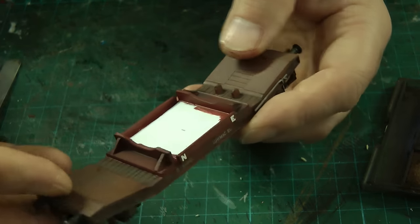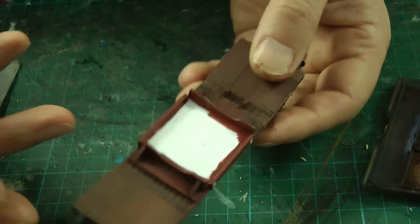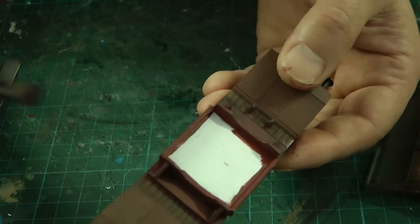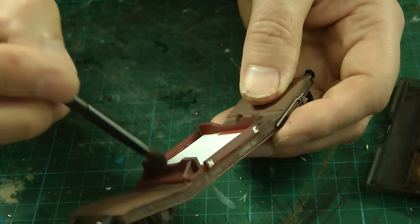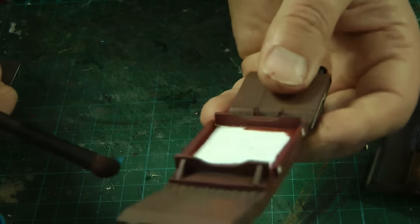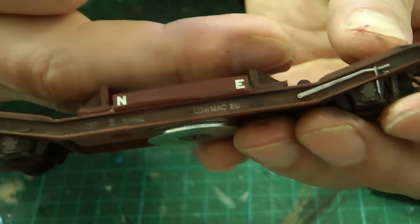Right, so that's that painted now, and I added some Northeastern transfers. So what I'm doing now is just some black powder just to tone it down a little bit, because it is way too red. And by adding some black powder, it just takes the sharpness of the red off of the paint.